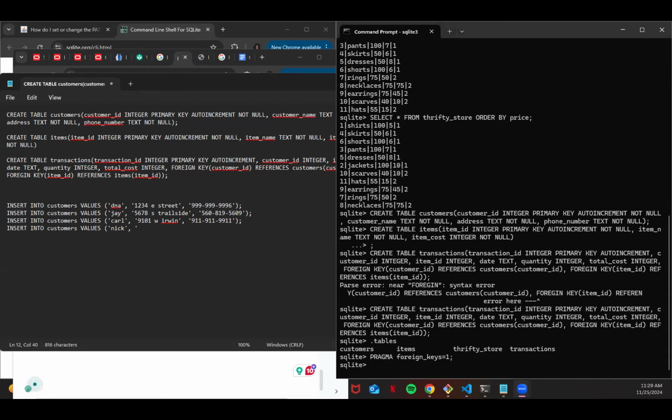Here, you have to say that right after this. Foreign key customer ID references, and then you have to do that for this as well. So you have only two. Yeah, you did that correctly here for your second one. You haven't done that for the first one. Yeah, foreign key customer ID references. You could make this customers, plural, because you have bakery items, you have transactions, if you make that plural.